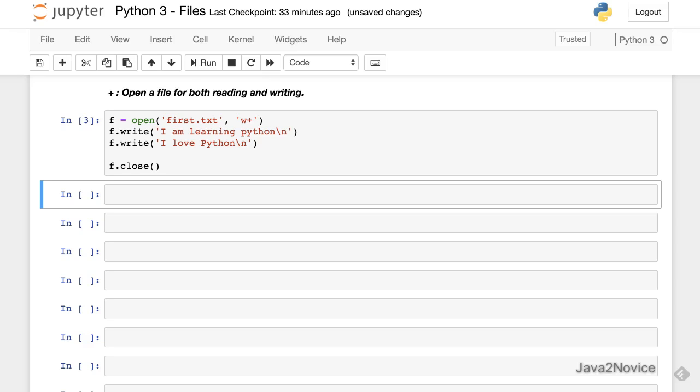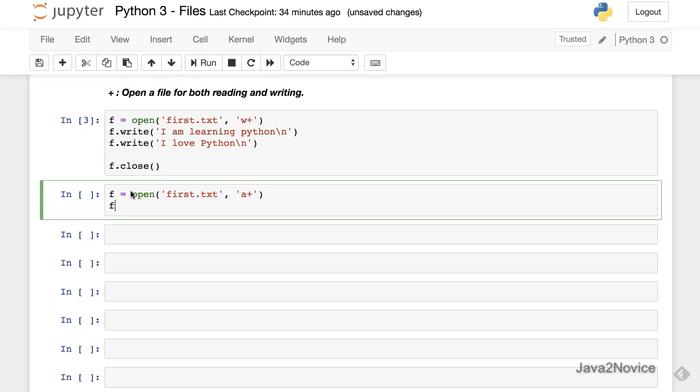Now we will append data to the existing file. f = open("first.txt", "a+"). Here a is for append, and once again you could notice a plus sign here. It indicates that it will create a new file if it does not exist.